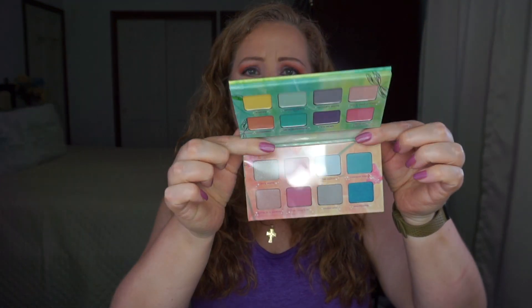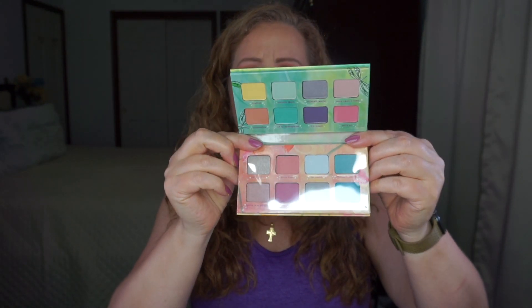That Tarte one is so neutral but really pretty — I'm going to enjoy using it. For my 365 days of eyes I'm going to be working on a palette I got for Christmas that I haven't even swatched yet — the Essence Fairy Wings and Magical Things. It still has the plastic on it. There are 16 eyeshadows in here and it will be in rotation for just over two weeks unless I do a look where I use way more than one a day.